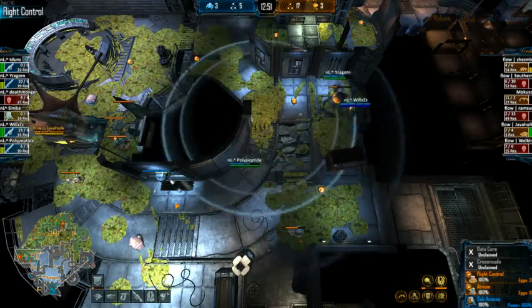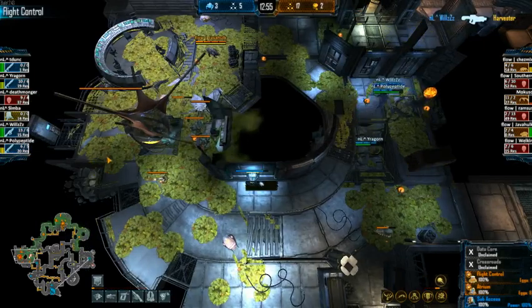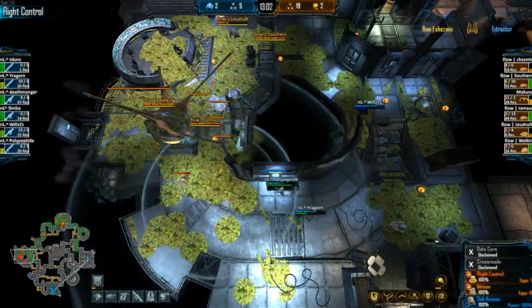Dangerous. As soon as that lurk's gone, they are able to push in. So that lurk leaving opened up the whole side of flight control. And I wonder if that's what the Marines are waiting for. They're just waiting there for an opening, and they're really patient about how they had that set up.